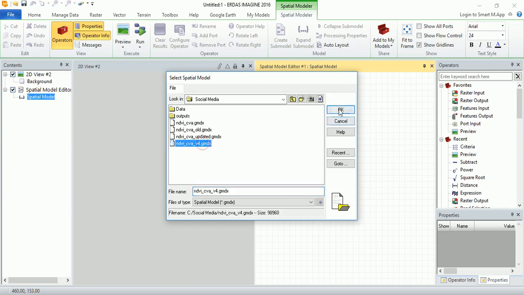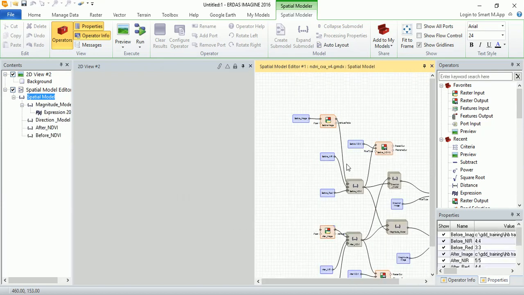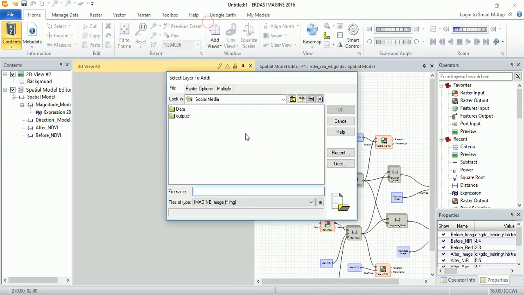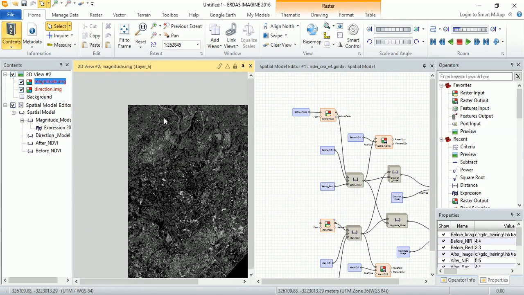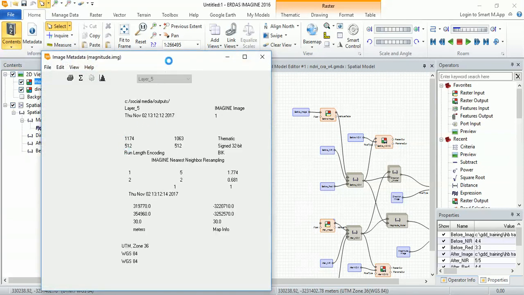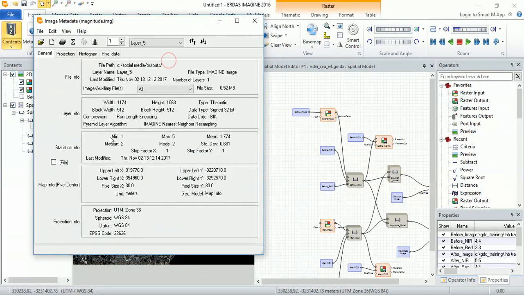So I'm going to load the model in our viewer, but before I make any changes to the model, we need to understand the outputs that we created previously. So I'm going to load the outputs, mainly the direction and the magnitude images. So these are the direction and the magnitude images, both of them. It's important that I understand the kind of values that I have in the magnitude. So magnitude is basically the amount of change over a period of time. Right? So we've managed to class it into 5 classes, with 1 being the least amount of change and 5 being the very high change over the period of time.